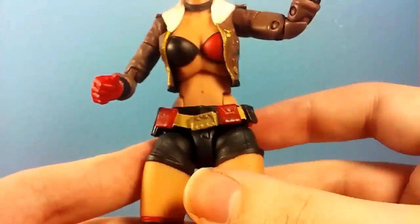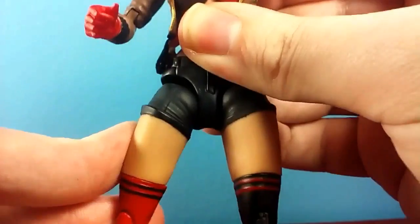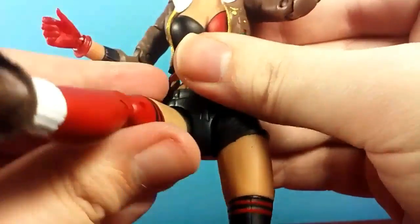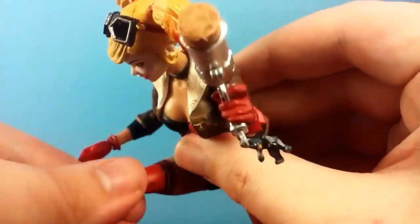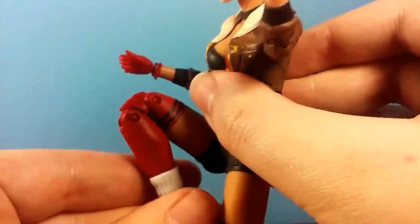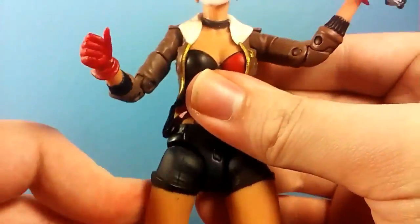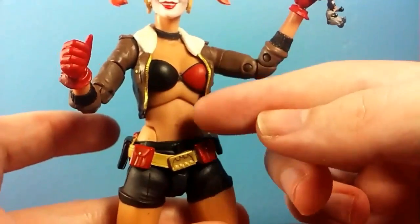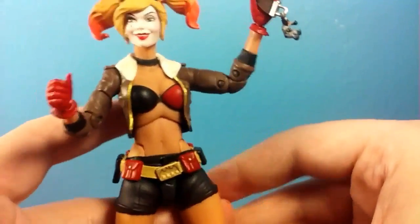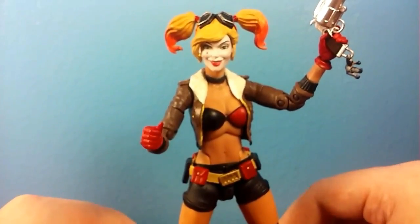I don't like that. Her hips are really awesome because they have that downward hinge. You see that, how they shift down? So if you shift them down, they can kick forward that much. That is impressive. Of course, thigh swivel, as I already stated, double jointed knee, and I already went over the ankle articulation. This thing's just really nicely articulated, and besides this kind of breaking the aesthetic and the overall look of it, it's a really awesome action figure, and as a fan of Harley Quinn, I really do approve of this.